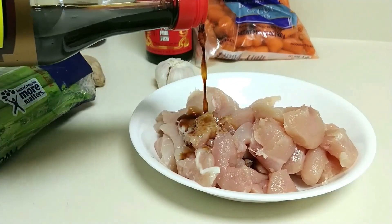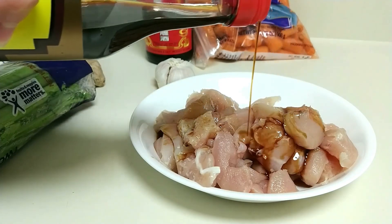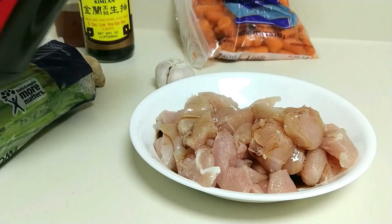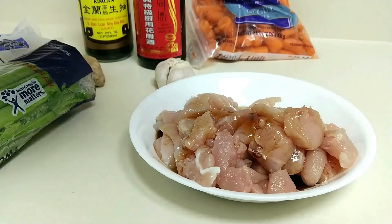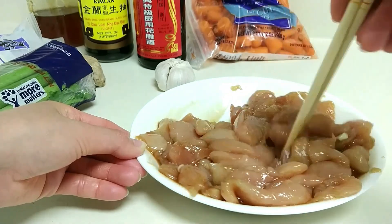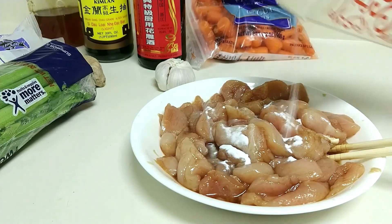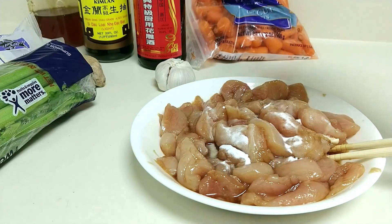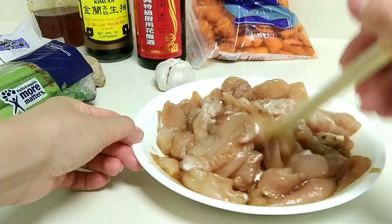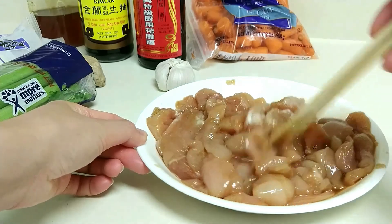Here I'm starting with the marinades. Just get a heaping splash of soy sauce — be generous, as this is the foundation flavor for this recipe. And about a fourth to half amount of the Shaoxing cooking wine, and that splash of honey. Give it a quick stir, and here comes our first missing ingredient: baking soda. So traditionally people use cornstarch to marinate the chicken, but here I'm using baking soda. What it does is velvet and tenderize the chicken without the extra carbohydrate.